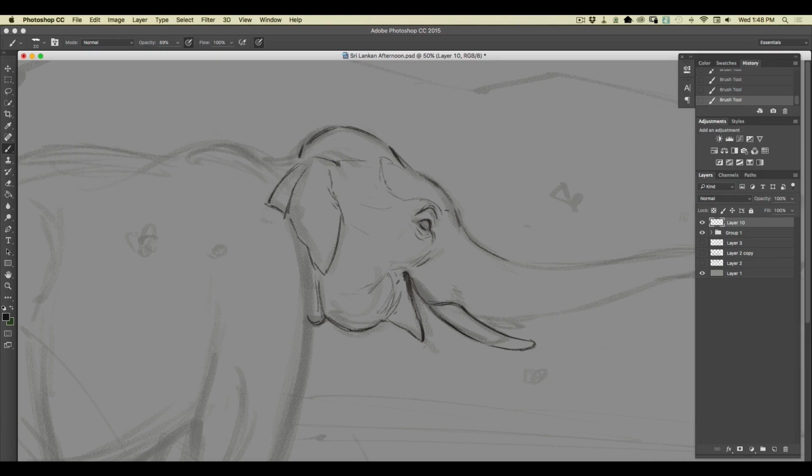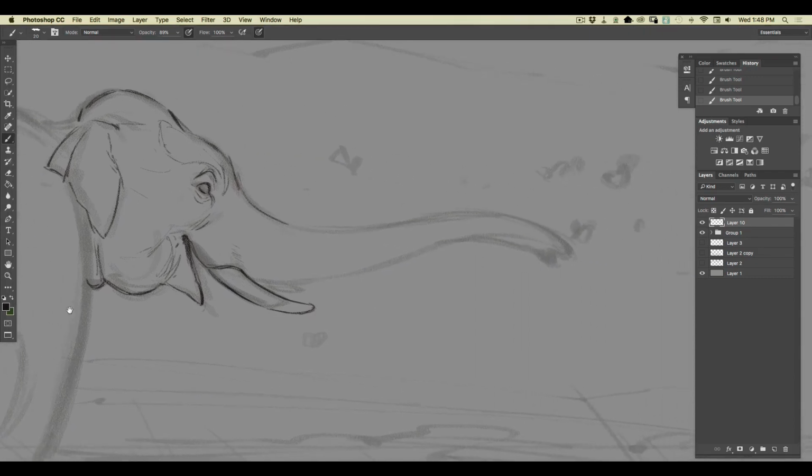I did a lot of observation on the elephants when I was in Nepal a few years ago, and we were riding elephants into the jungle. We were tracking rhinos and tigers, and so I got to be pretty intimate with seeing how they're built and that sort of thing, and their head shapes are extremely interesting. And even though I'm tying it down, I don't want to spend a ton of time. I just want to tie down things enough that I can get on with the painting.